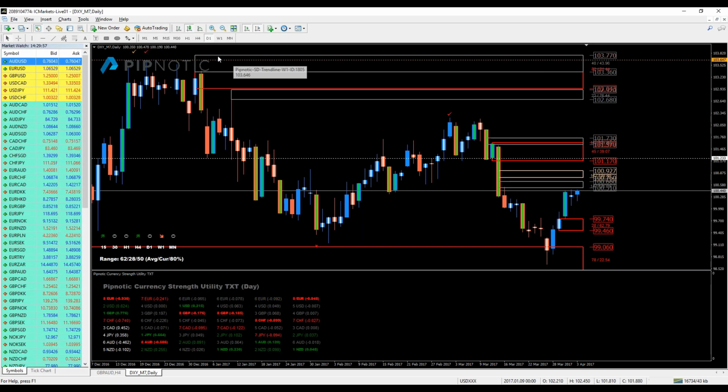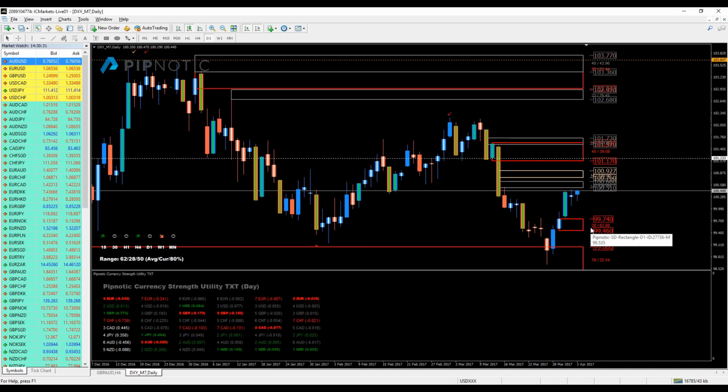This is the dollar index. So what you want to do is position yourselves, for example, in the same direction as the dollar index in association to the pairs that you're trading. So if you're looking at pound US dollar, for example, when price enters this area of supply, you want to buy the pound at an area of demand when price comes down on the pound chart, because you know that the dollar is going to attract some selling once it comes back up to here. It's going to attract some buying once it comes back down to here.